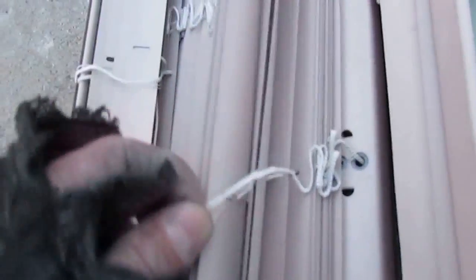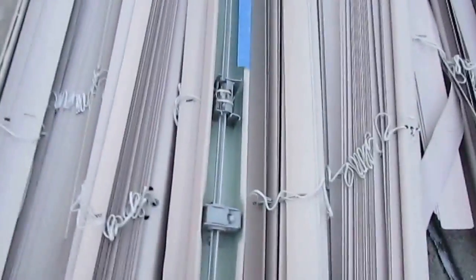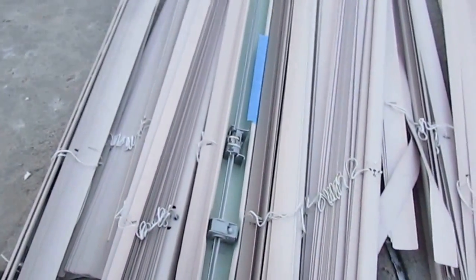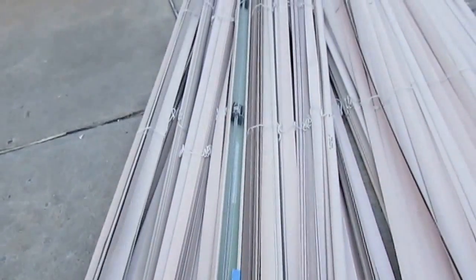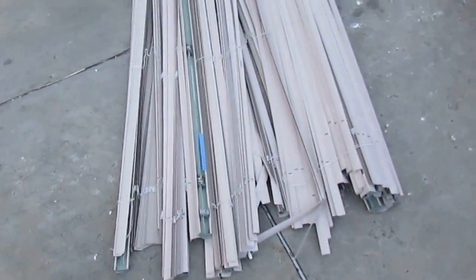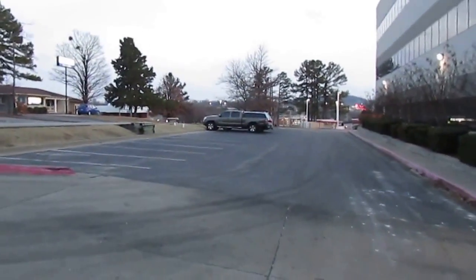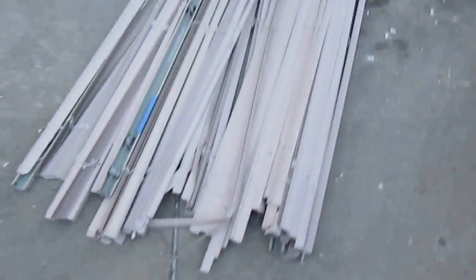And some scrap yards just don't care, because they all send their stuff to different mills. It's really amazing how different scrap yards really are. There's no uniformity across the industry as far as scrap yards. The scrap yards just where I live are really, really different from each other. And it sounded like there was just about an accident down there. I don't know if you guys heard that or not. But anyway, so that's a nice little score there.